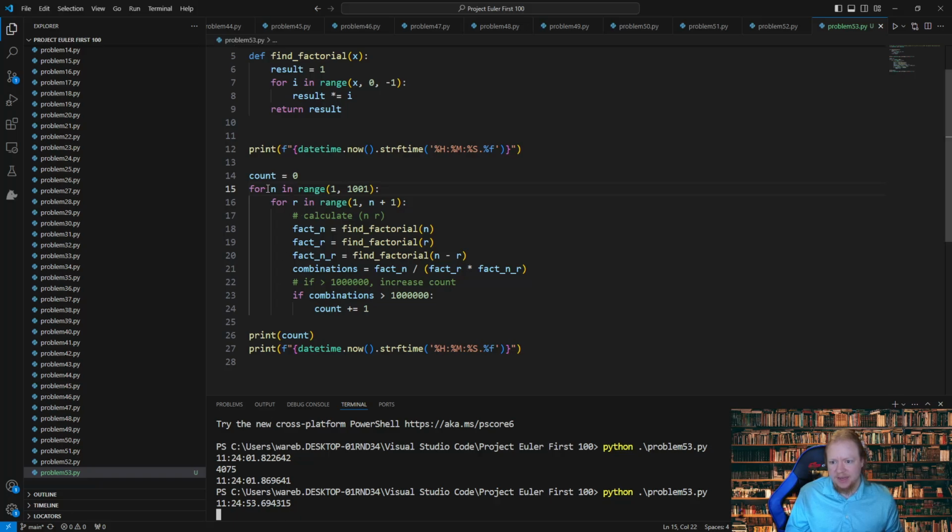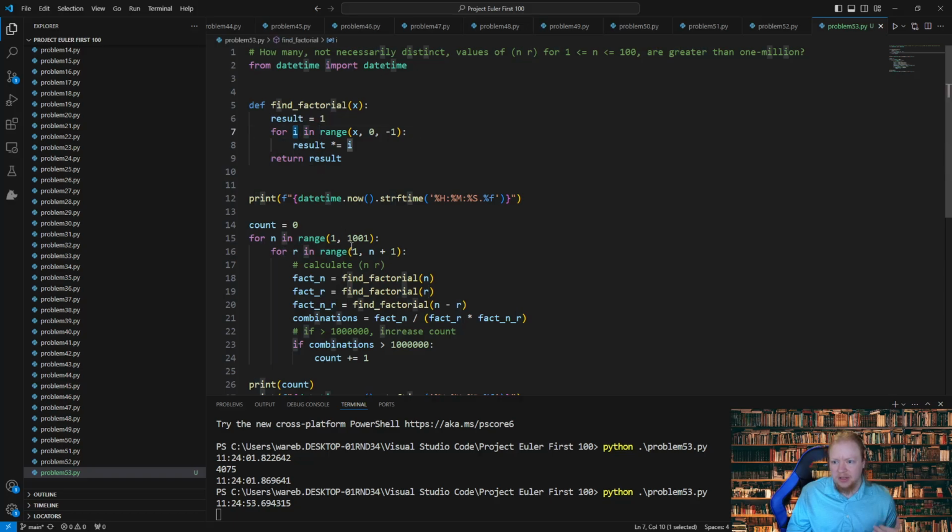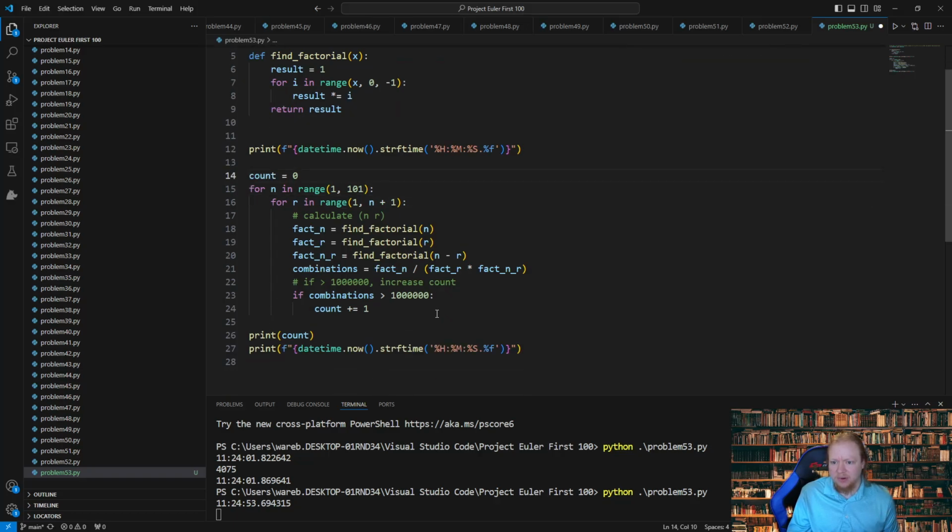And that's because, again, we have effectively an O of n squared going on here, or really an O of n cubed, because of finding the factorials. So, increasing this even slightly just increases the runtime exponentially. Alright. Give it another few seconds here, and then I'm just going to call it.